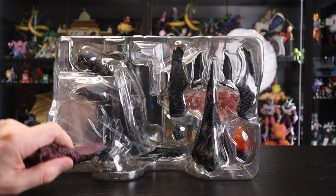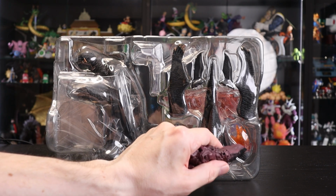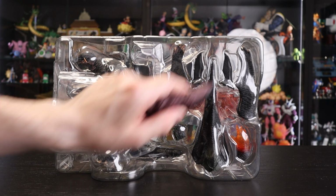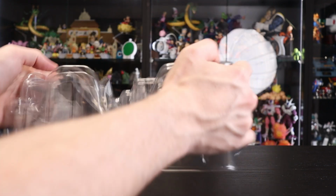Okay, so we've got main Gamera himself in the centre, we've got the flight stand, and the burning fist, the severed fist, this base of the stand, and all the flying parts as well. So yeah, nice compact box and lots of cool accessories.